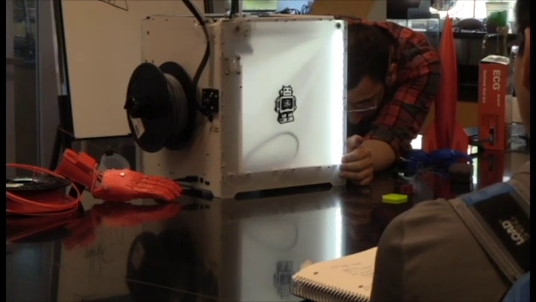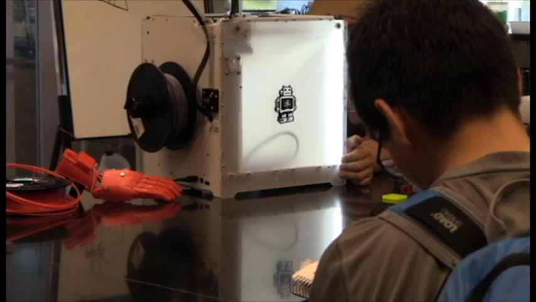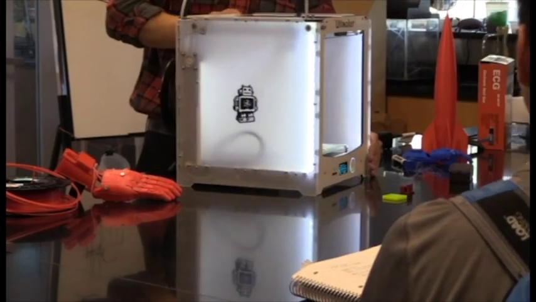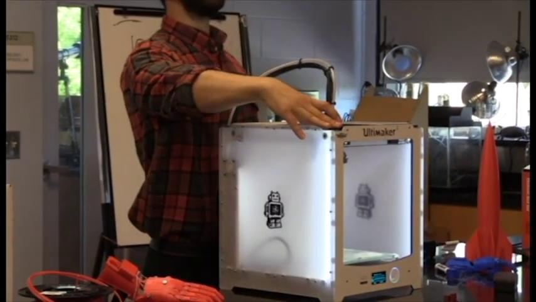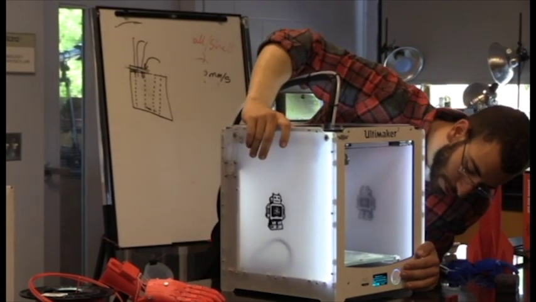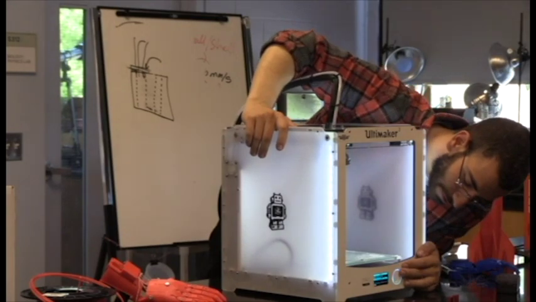Now remember, this printer did have problems. So, XYZ calibration, there we go. Now it's just heating the bed to 60 degrees. This is already preheated to where we need it. I can see what's going on where it says tune. If I go into tune, I can see all the options. I would just scroll through.